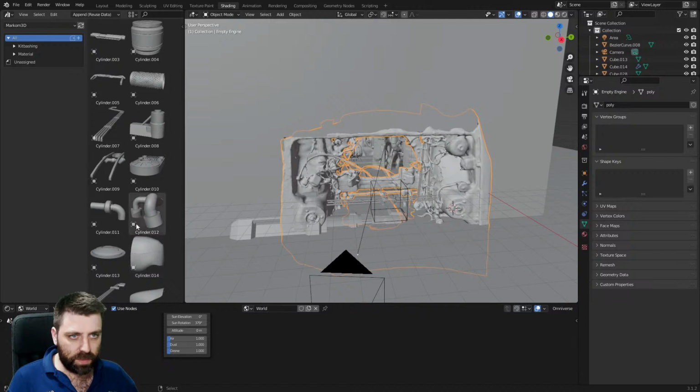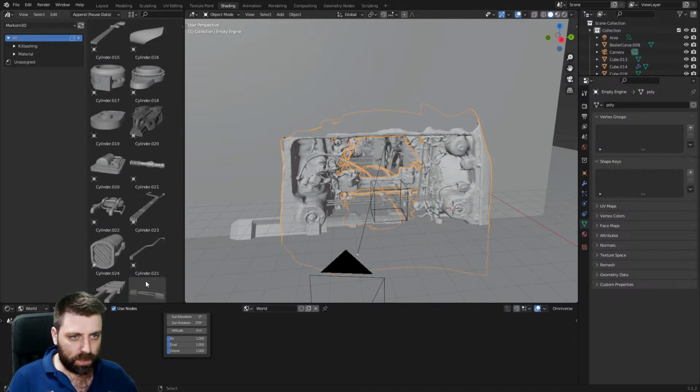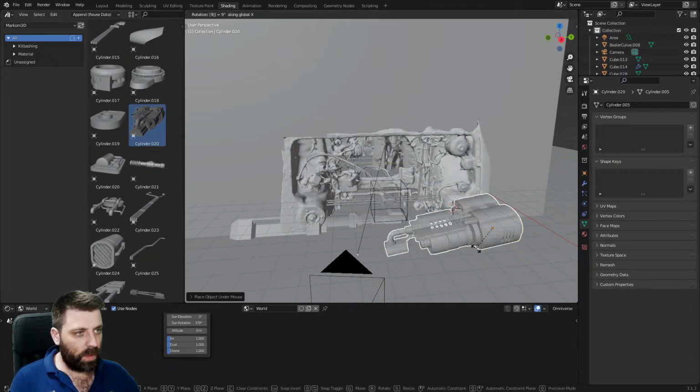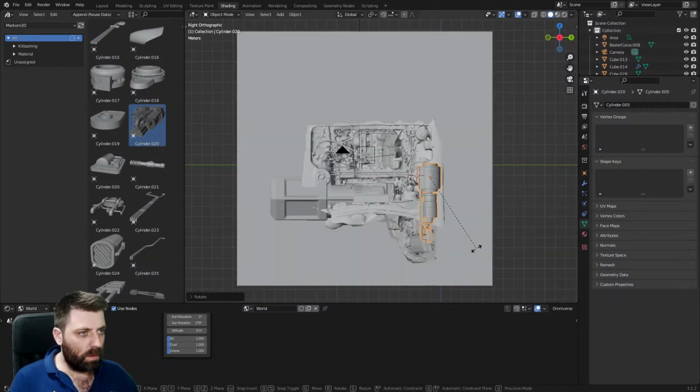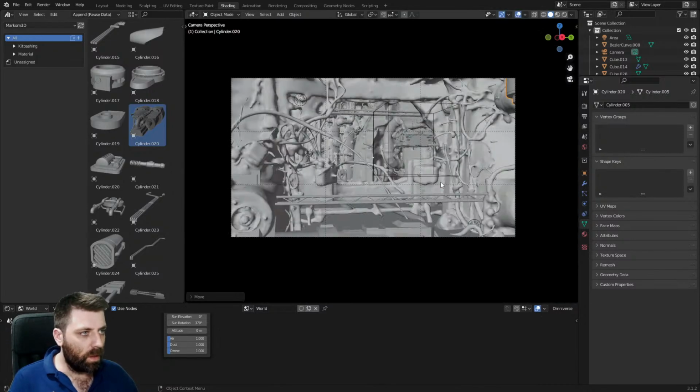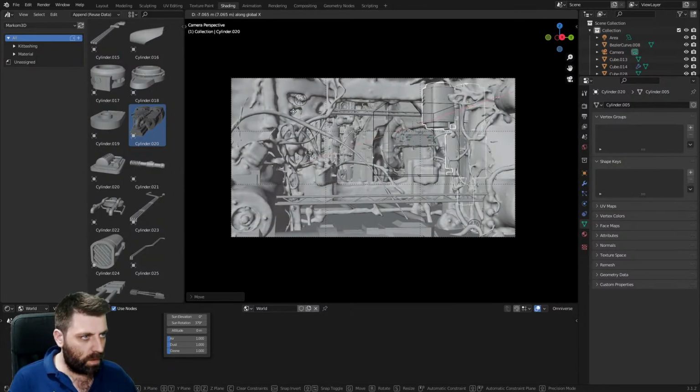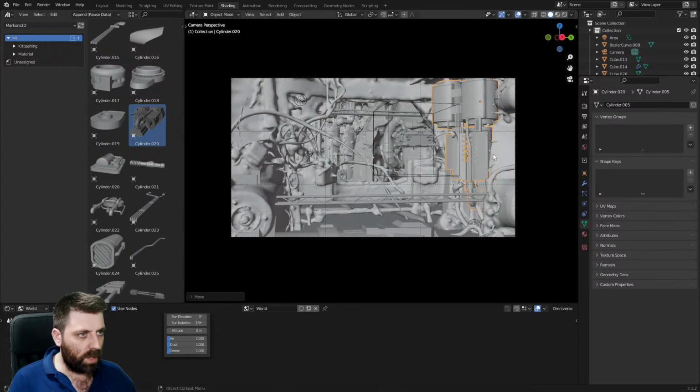And we'll find some nice... Ooh, I love this piece. I'm so happy with this piece here. Something like that.